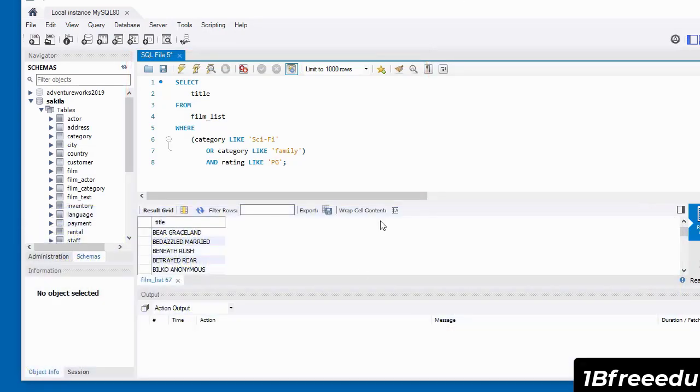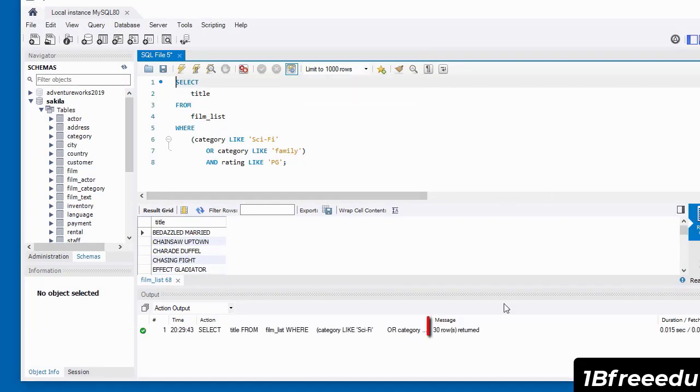So let me go ahead and execute this query. So this query has returned 30 rows. So the rows should have categories of sci-fi and family, and also should also have a PG rating.